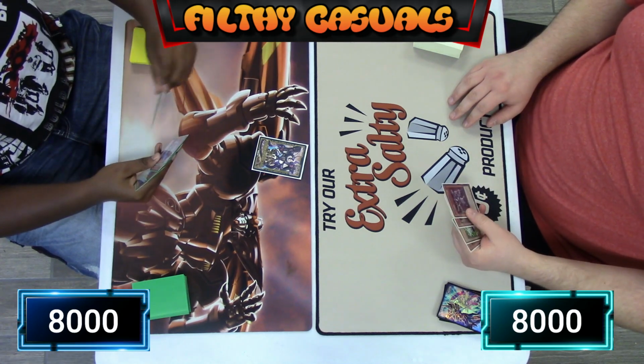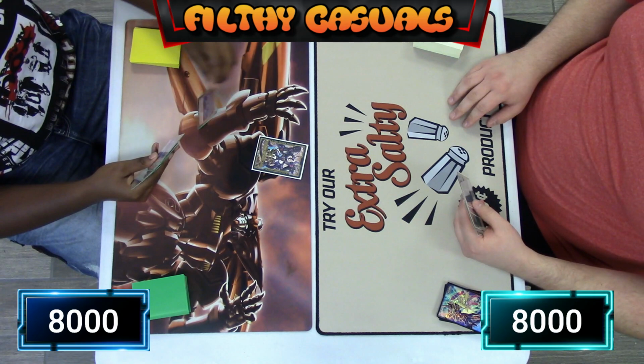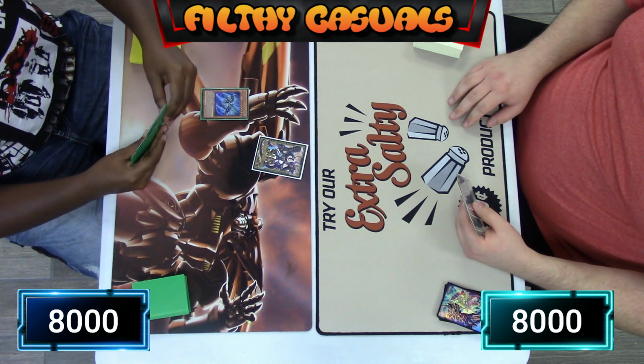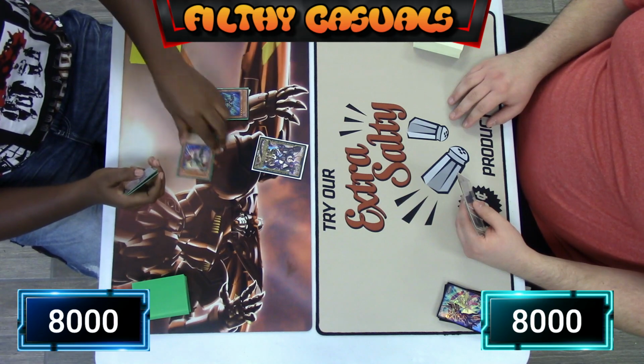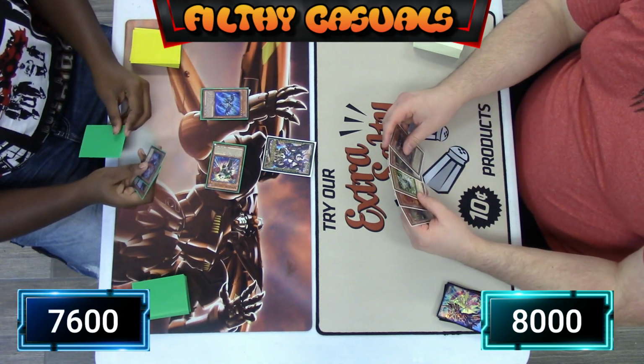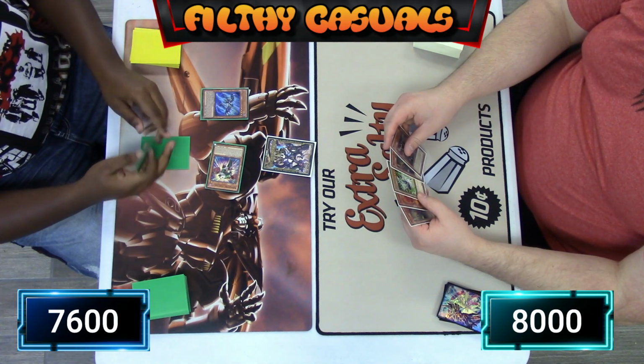See what happens here. Raidraptor player is going to start us off, contemplating what he wants to do. Normal summoning a Tribute Lanius. Special summoning a Pain Lanius off its own effect. Burning it for 400, it's now level 4. Setting a card.